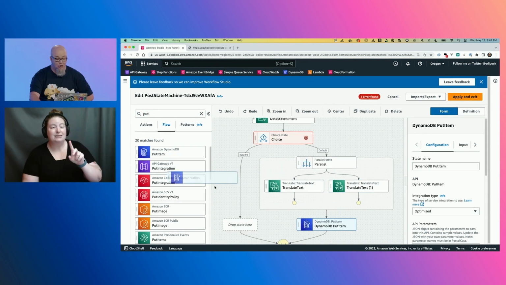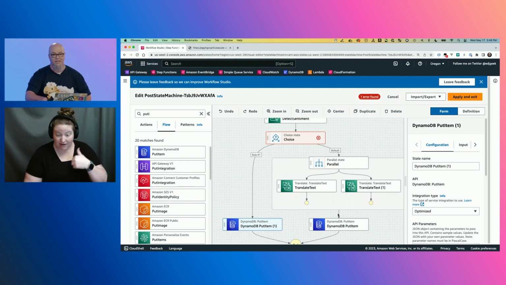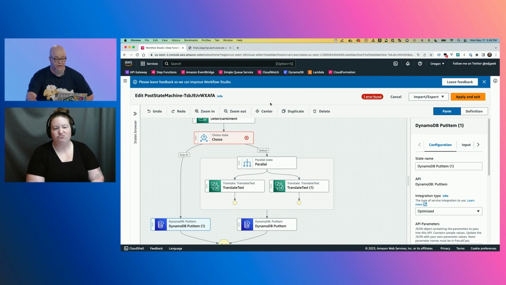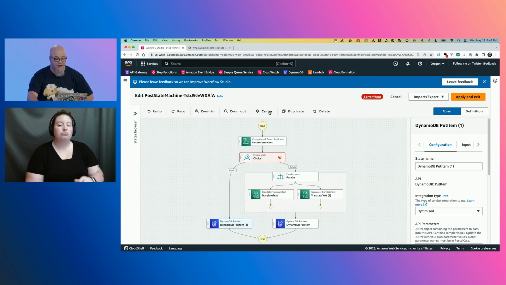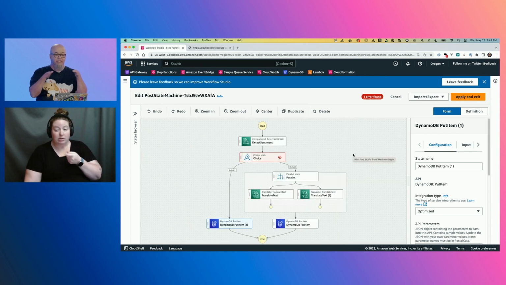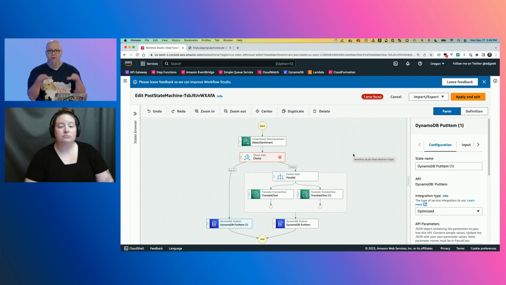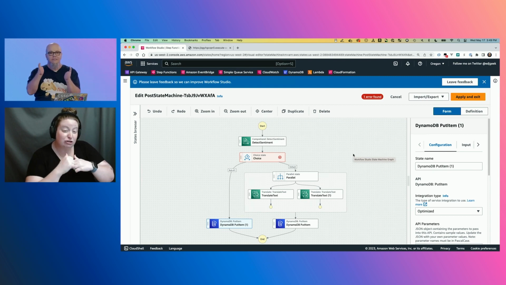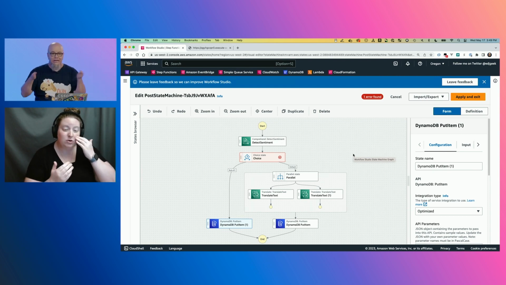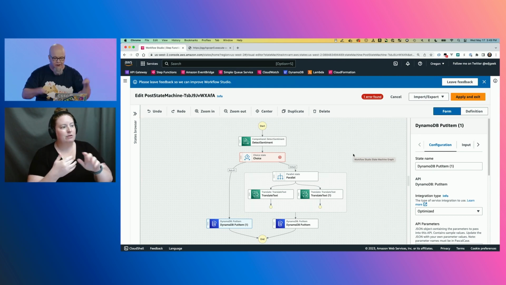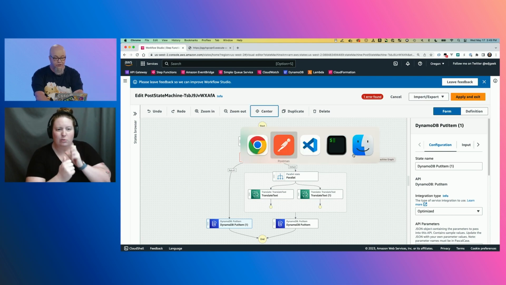If, however, I don't like what it is, then we'll just write the data, and that's it. So you can see here, if we close this out and center this, we'll zoom out a little bit. I've used Step Functions to think through my project, right? So I thought that through, and how's that going to work, okay? I could go through and configure all this, but remember, we're talking about infrastructure as code. We want to show how to build this without having to do all the configuration, or we want to store it in a way we can share it. So I've actually built this all out with configuration as code.